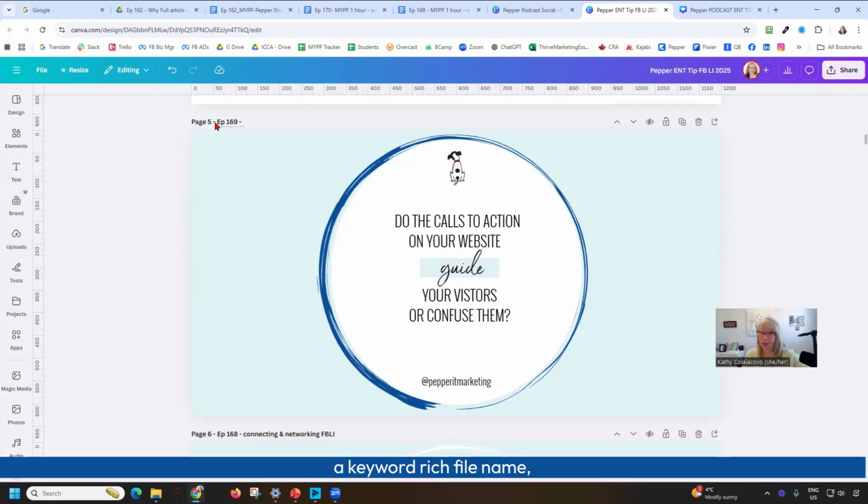here a keyword rich file name, so that if I ever want to use it again for something else in the future, I can. I will use these all the time in PowerPoint lessons, other things, because I've written it in such a way, I've got the template for this image in such a way that I can reuse it anytime I want to. It's not going to be dated with something specific that I can't reuse it again.